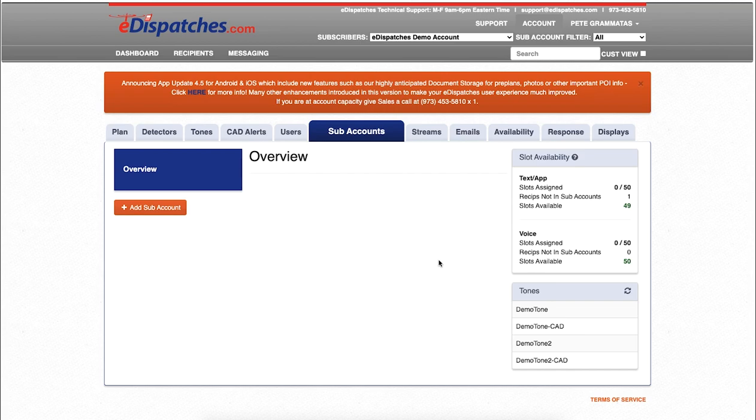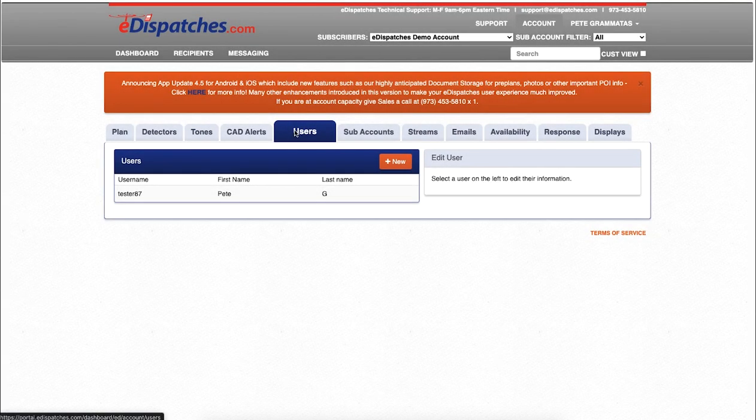Once you are there, you can go ahead and select Account from the top right of the screen. And then you're going to see all the tabs that appear. We'll begin with our Users tab. It is a good start to begin thinking about who we will want to create a user for to manage some of these accounts. Not every sub-account will need a user, but we'll begin with a user and you'll see how they're going to connect with the sub-accounts later once we create our sub-account.